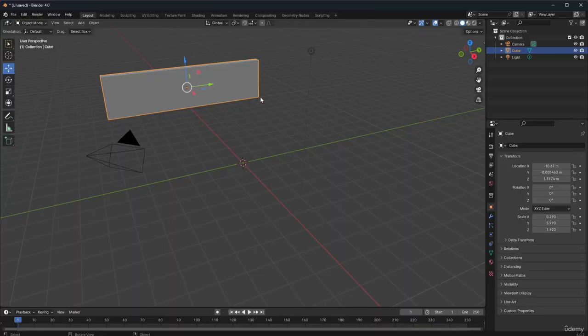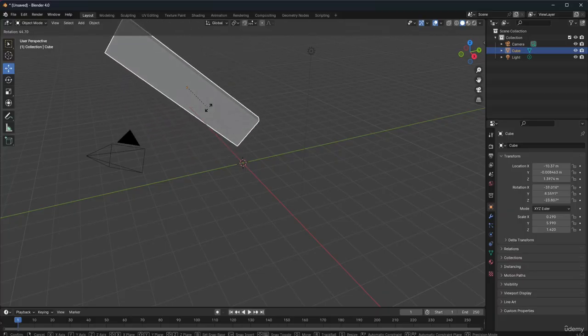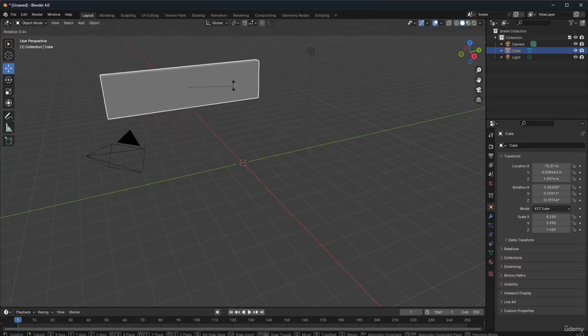If you want to give some rotation, I have already told you about the shortcut key, which is R. After clicking R, I can give this thing a rotation. Let's say I want to give this thing a rotation quite like this. This is how you can actually save this 3D model right over here.